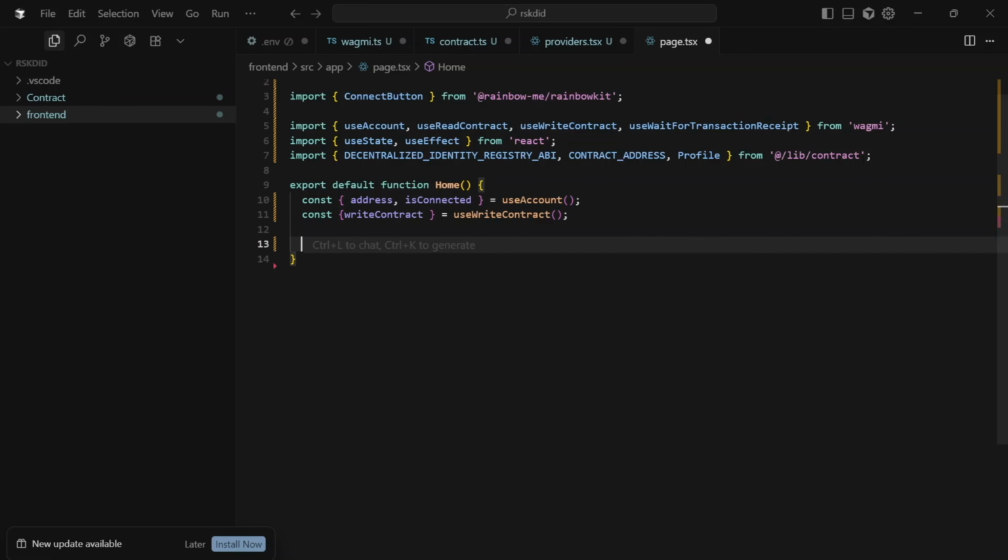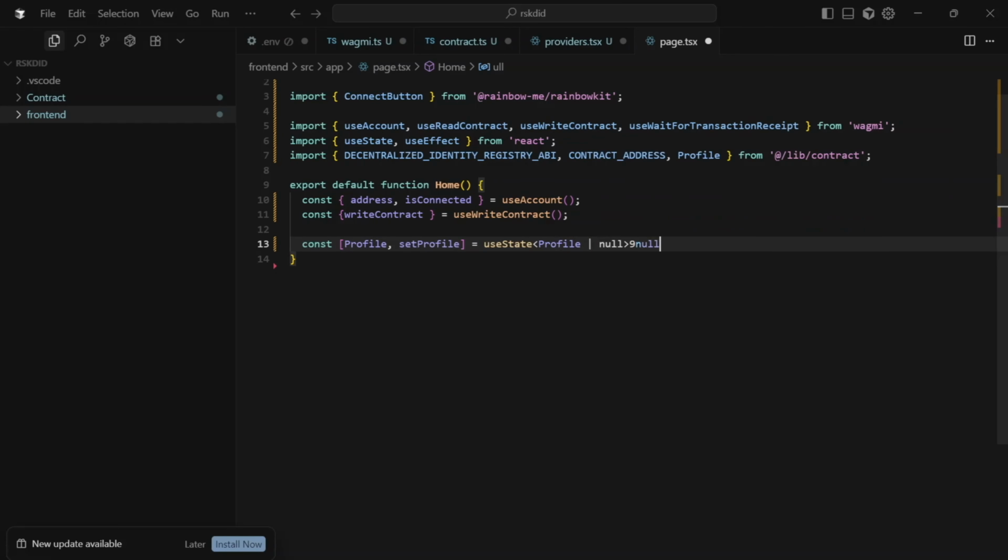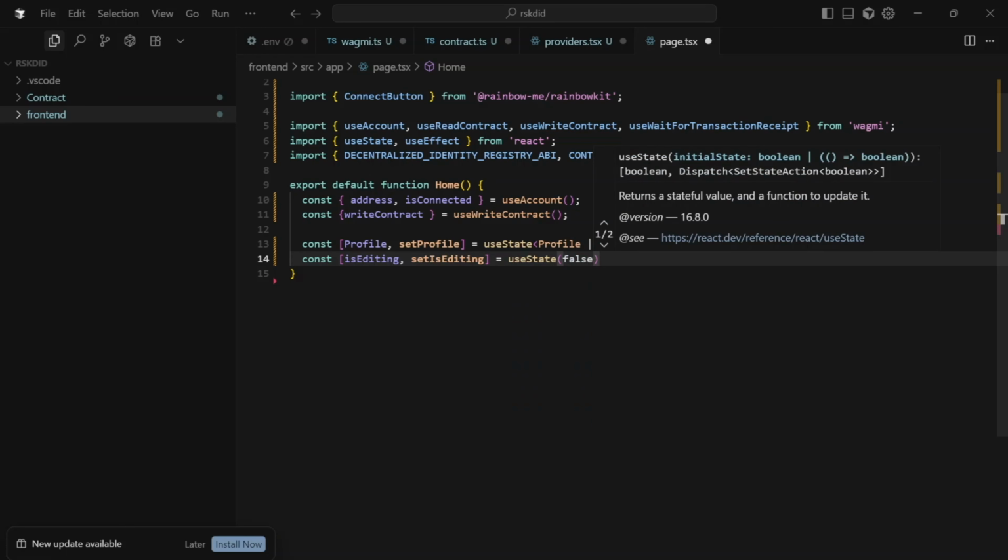We'll be defining more consts here. So const profile, setProfile, which will be equal to useState null. These are local states for managing user data. Now we'll go on defining another const isEditing, setIsEditing, which will be equal to useState false.